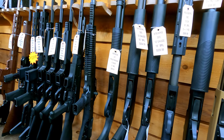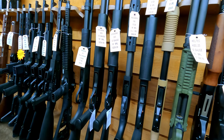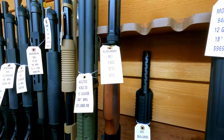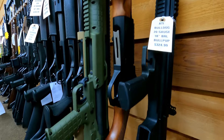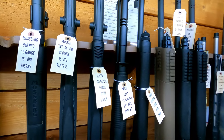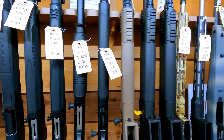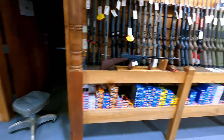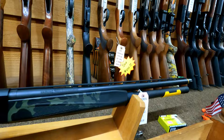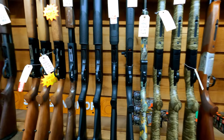Shotguns — again I've got a bunch more than I can fit in a video, but just to name a few: Remington 870 Police Magnum, several Stevens 320s in different configurations, Mossberg 590s, some 500s, the Kel-Tec KSG25, the MAC M4 clone in both wood and synthetic furniture, Beretta 1301s, Mossberg 940 Pro Tactical, and Tri-Stars. On the hunting shotgun side we have quite a configuration — the Snow Goose, the JM Pro, and a lot more. If you don't see it, ask — we've got a lot that's not out on the shelf.